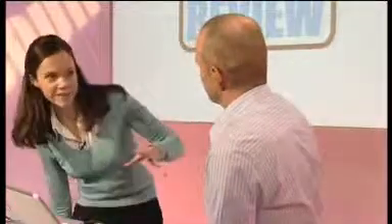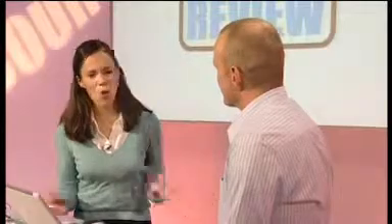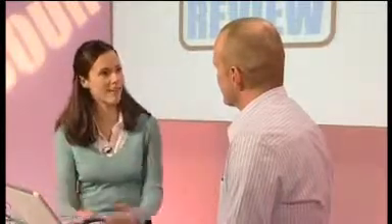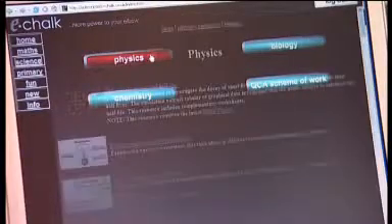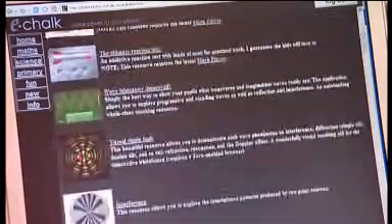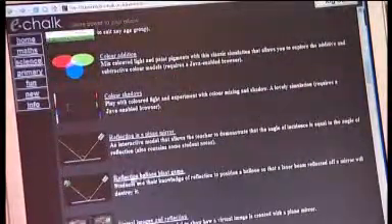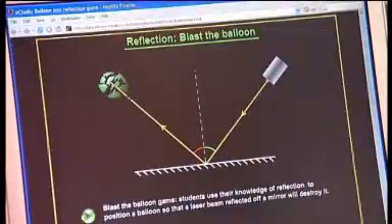So, Steve, your first choice of resource for us today is the eChalk website. Now, there must be other secondary science websites out there, so what is it about this one that you like? Well, what I like about this one is that it's very uncluttered. It consists of a lot of flash animations which you could use with an interactive whiteboard. For example, this one is a balloon blast game. Right. And you would use that if you were teaching a class about the reflection of light.